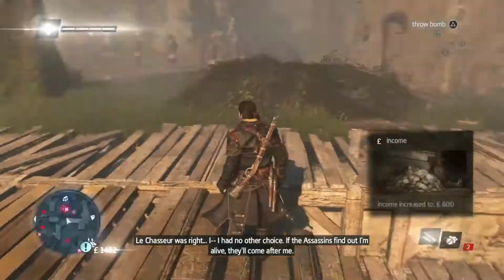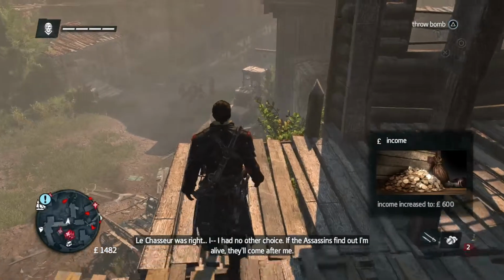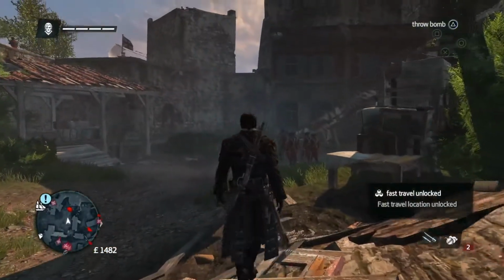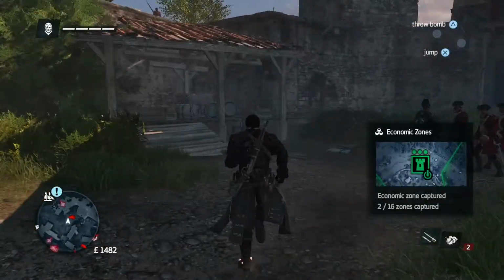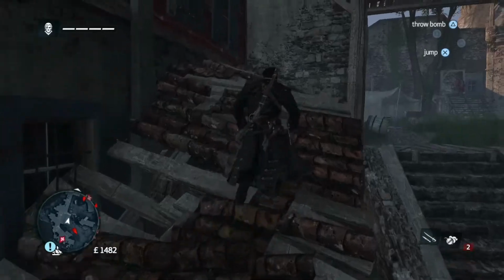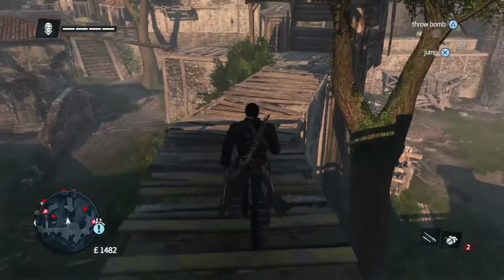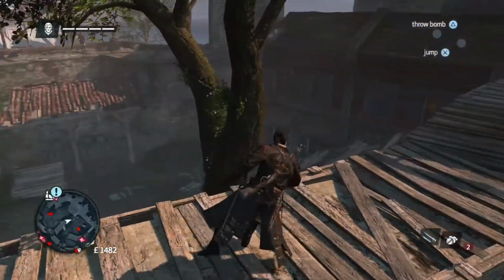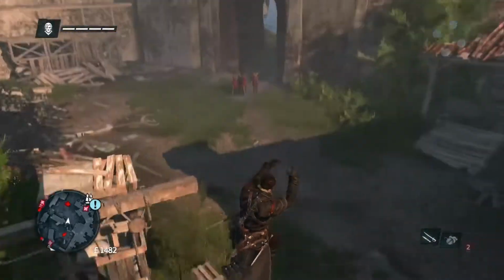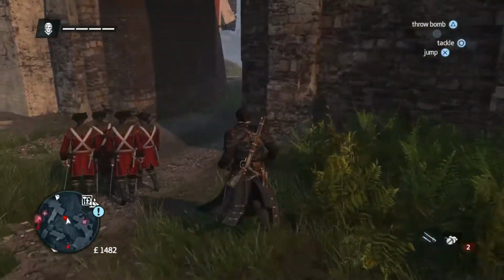Le Chasseur was right. I had no other choice. If the assassins find out I'm alive, they'll come after me. Mm-hmm. And they can't know you're alive till later. After you've regained all your strength and gotten a bunch of new toys. I was trying to go over the walls. There. But yeah. Can't let them know.